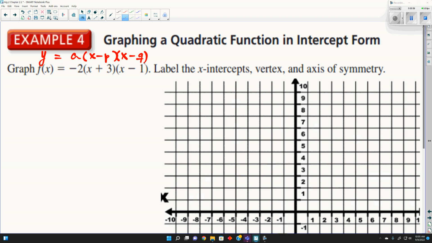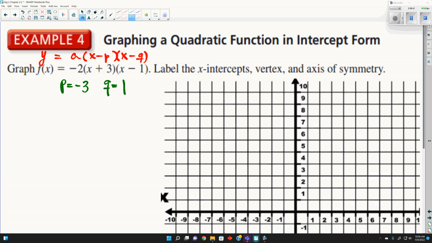Looking at this, we can write this out just so we have it. What are we saying the value of p and q are? How we have it set up, p is negative 3 and q is positive 1. I could also have said that p is 1 and q is negative 3. We just have to assign one as one of them, and then the other has to be the other one. It doesn't matter which one we pick. We're good? So you just have to pick one and then the other.